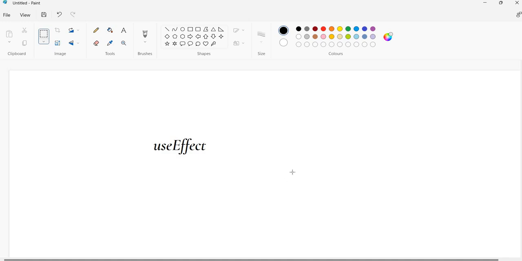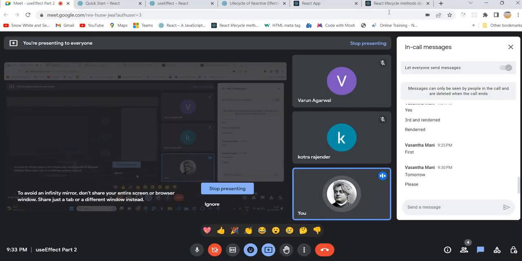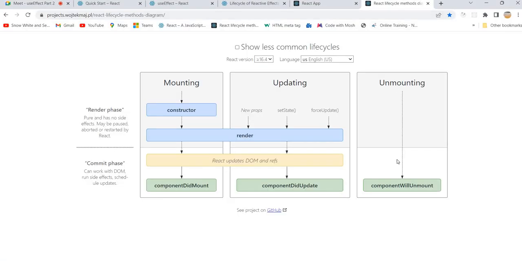So here also in React, whenever you are going to unmount a component, whenever you are going to remove a component from the DOM, before that, if you have any open connections, or anything that is not required further, you should clean those things up. For that phase, it is called component will unmount.